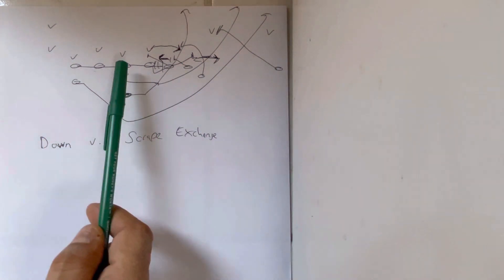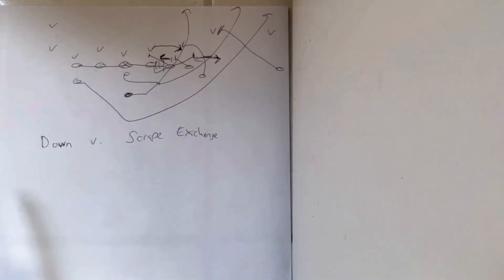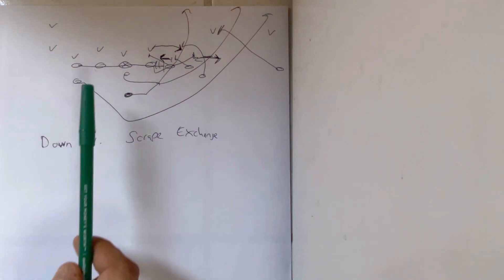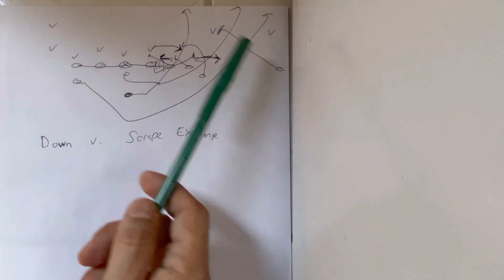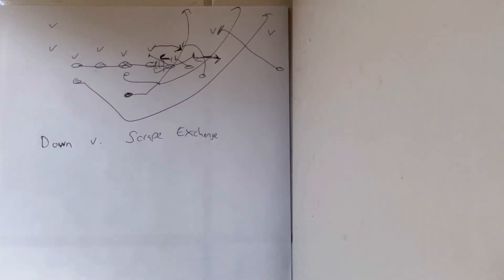Center is going to sprint through the spine of the tackle. Backside guard sprints through the spine of the center. Backside receiver sprints at the spine of the backside guard. Receiver cracks the safety because it's not a flank play—he doesn't have to block the corner—so he cracks the safety, gets in front of him with his left knee, left hand, four-inch north-pound steps.